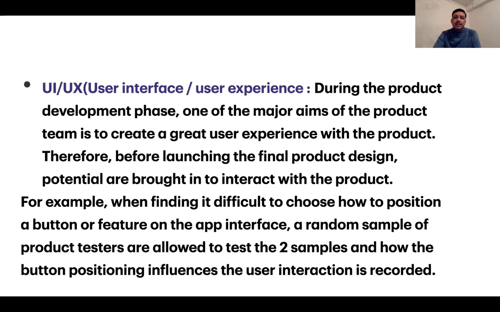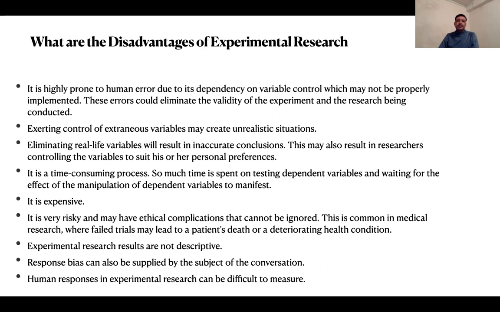This is especially so for mobile and other technical devices designed for experimental research.